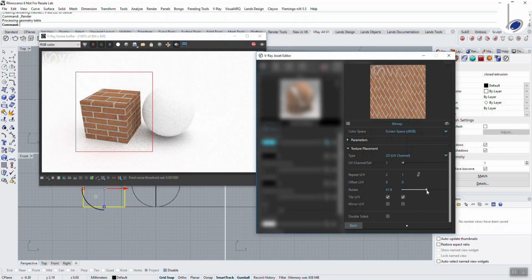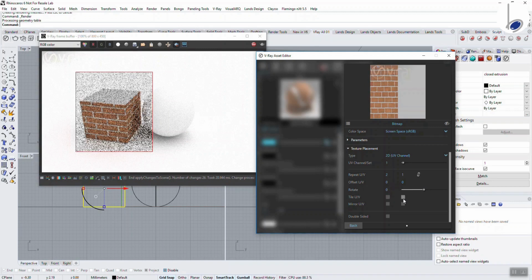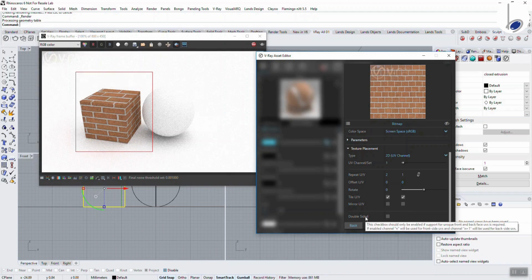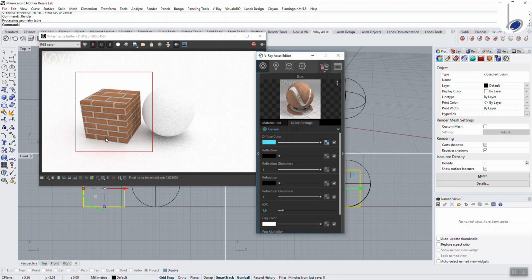You also have the option of rotating your textures and then tiling it. If the image size is smaller, you'll get the grayish area on the remaining portion. If I happen to mirror it in the U direction, you'll see the same thing getting repeated 2 times, and hence the image texture becomes smaller and smaller. Double-sided is used when I want the front and the back faces to have different UVs. Right now it is not going to be practical because I have a closed poly surface here. So this is how we can create a simple color or a texture on an object.